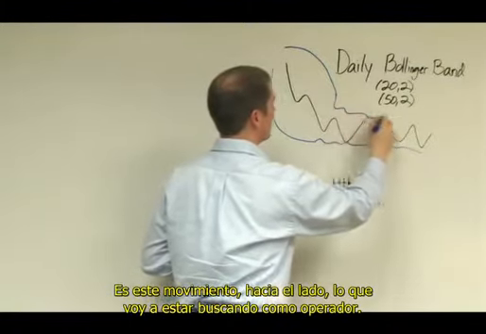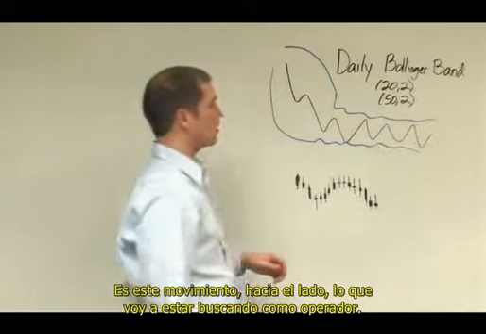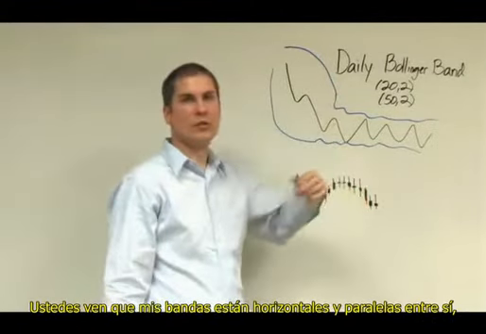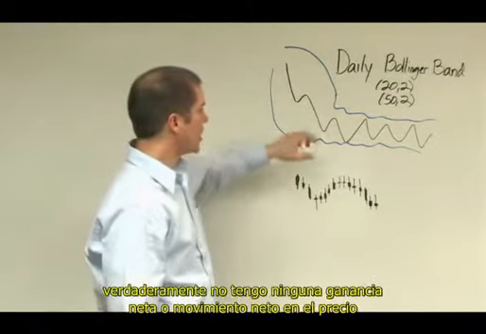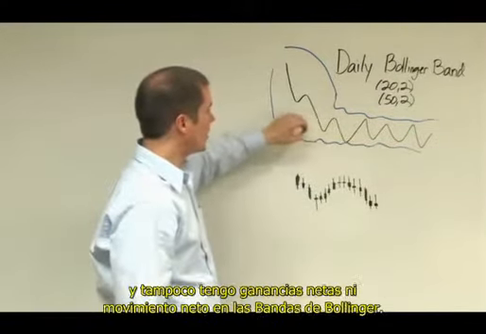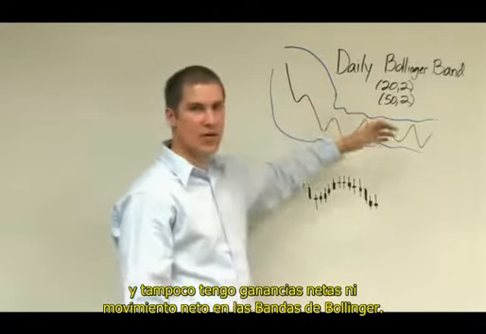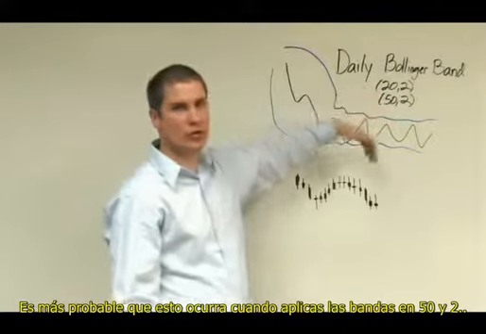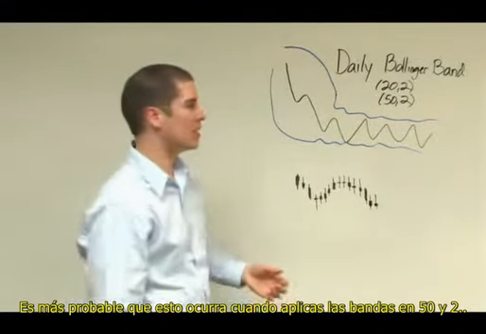It's this sideways movement that I'm going to be looking for as a trader. You see my bands are horizontal, and they're also parallel to each other. I've got really no net gain or net movement in the price, and no net movement in the Bollinger Bands as well. This is more likely to occur when you use the 50 and 2 setting.